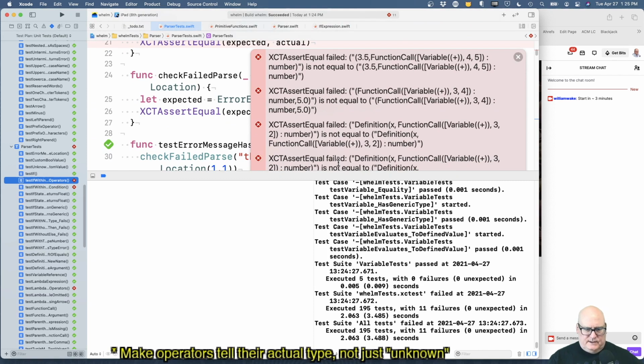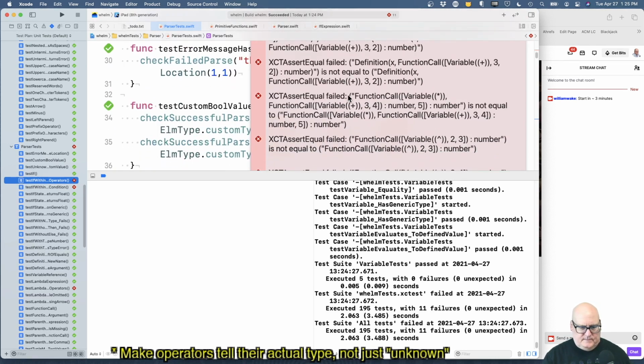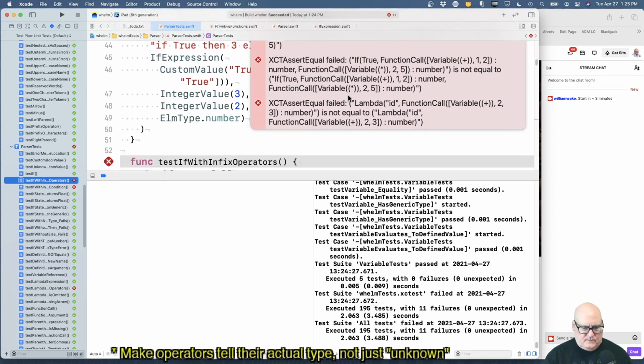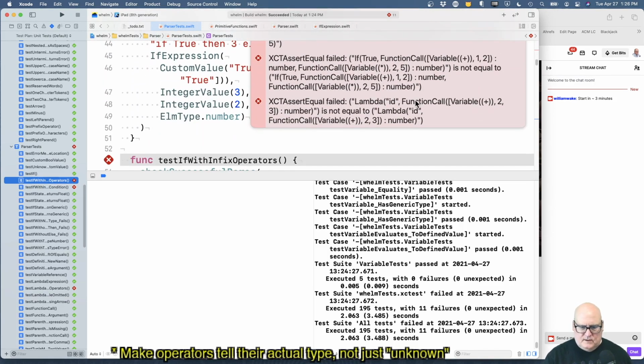How does what we did change this? 3.5 function call variable plus 4.5 is not equal to 3.5 function call variable plus 4.5. The lambda ID variable plus 2, 3 is not equal to lambda ID function call variable plus 2, 3 of type number.